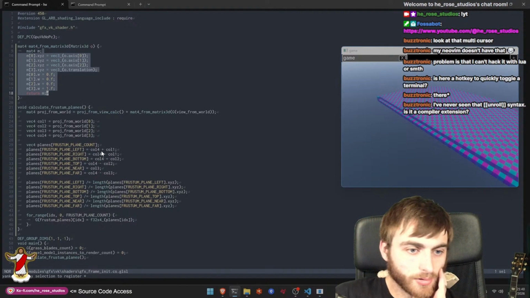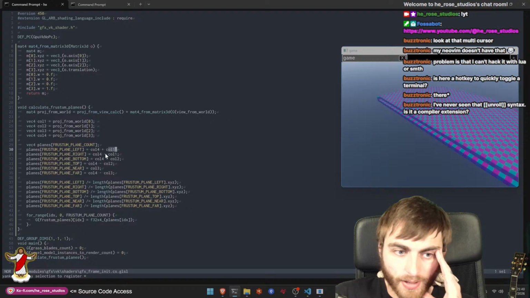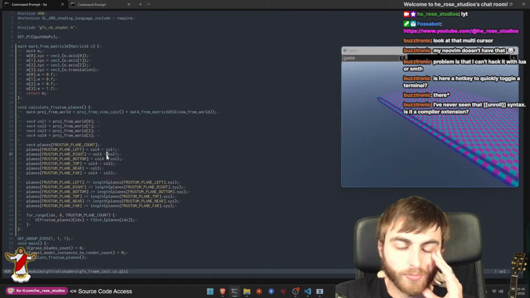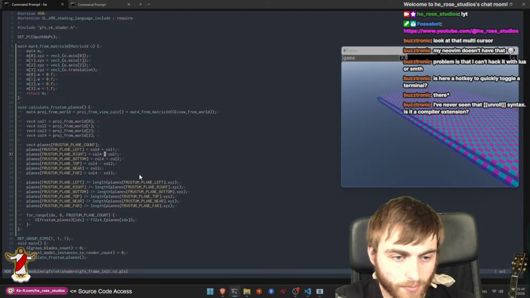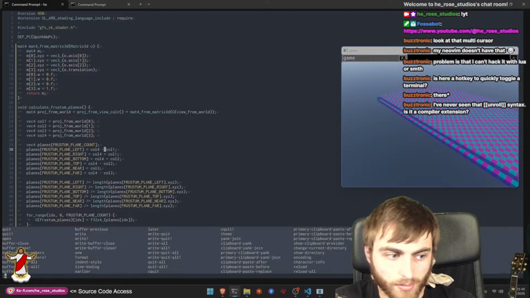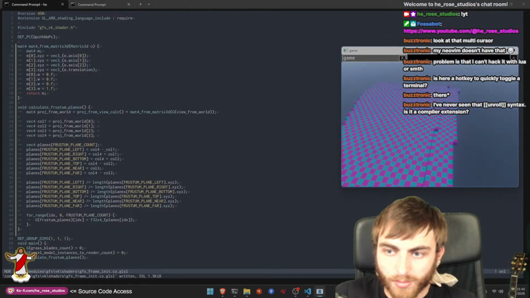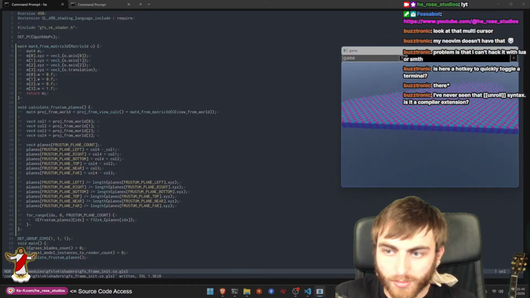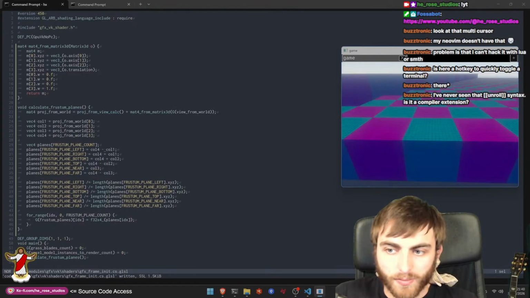So it's saying your translation plus the right vector, translation minus the right vector. Right. Yes, so maybe these can flip the other way around. No. Yeah, maybe it's the near.